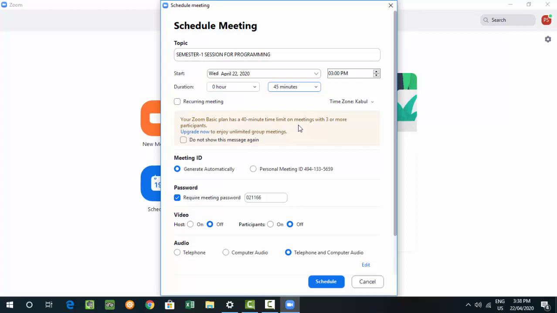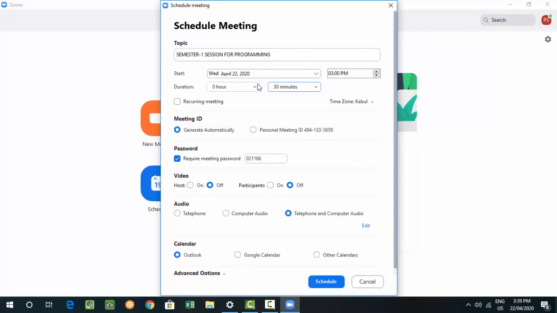So in that case, in the free version, what you can do is simply ask your candidates to re-click on the meeting link and they will join back again to this session which was disconnected due to the 40-minute time limit. So in this way we can utilize this free version. Otherwise, if you have a paid version, you can extend this time limit up to 1 hour, 2 hours, 3 hours, 8 hours, or any unlimited time period according to your own requirement. So right now I have a limit of 40 minutes only, so I select 30 minutes. So you will see automatically from here this message has gone.